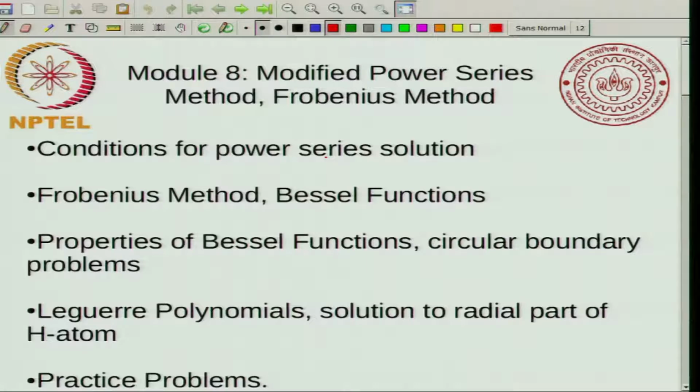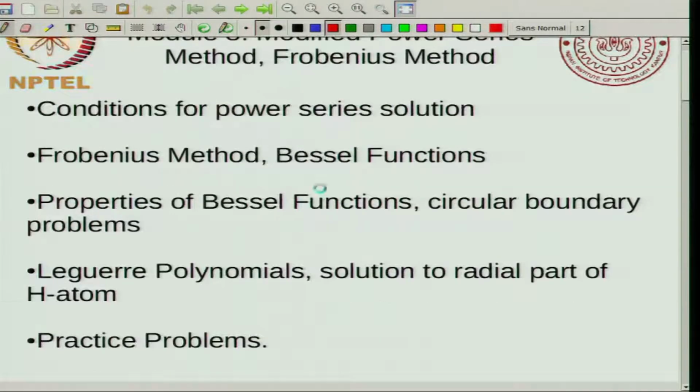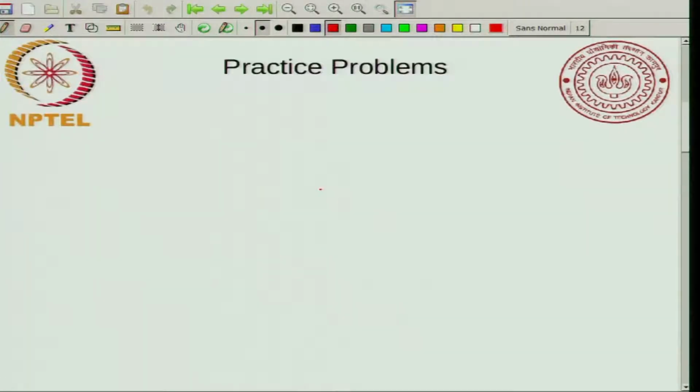You can write down a differential equation by yourself, make sure that you can solve it using the Frobenius method, and try to go ahead and solve it. So, in that sense, I won't be doing those kinds of practice problems. I'll just show you a couple of fairly straightforward practice problems, but for those who are interested in learning more and getting used to these, you can make up all kinds of practice problems, or you can even look them up in various books. So let me do a couple of short practice problems.